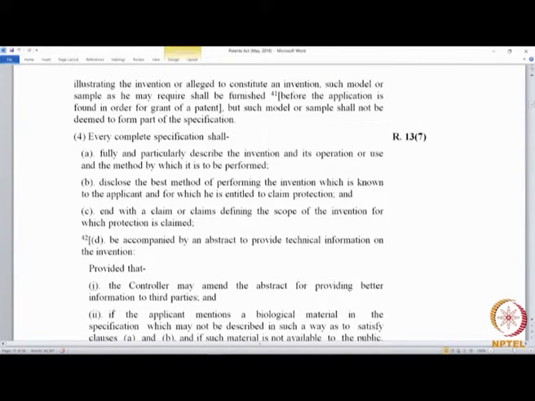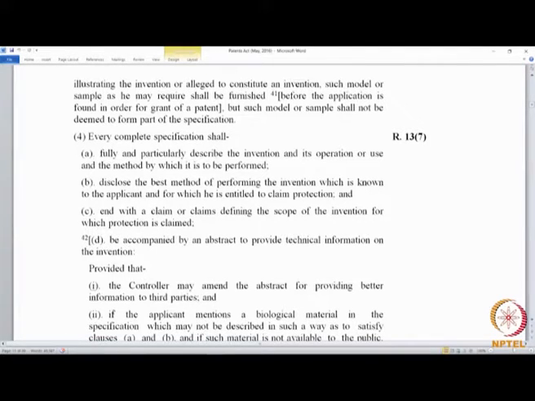Claims define the scope of the invention and it is the claims that are granted which can be enforced before a court of law. So, the descriptive part will help us to understand what is being claimed, and there are certain relations that the descriptive part has with the claim. For instance, the claim has to be fairly based on what is described. So, you cannot claim something which you have not described. So, there is a relationship between these parts, but the claims are the defining part of the invention.